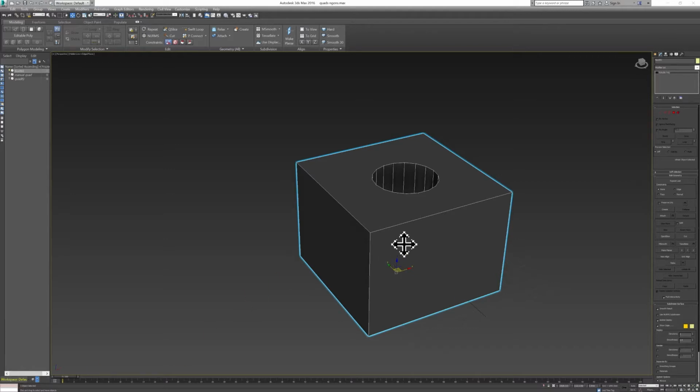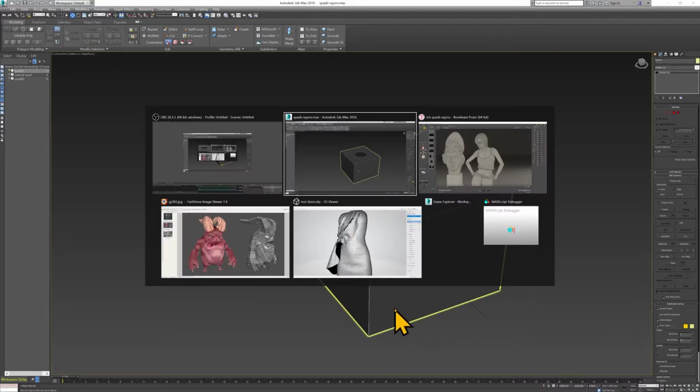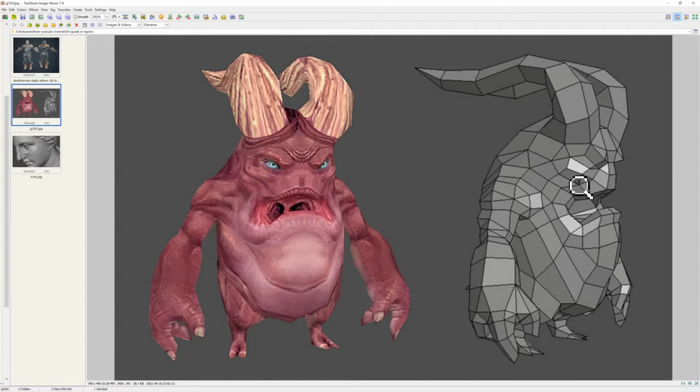So any surface in Poser, or indeed any 3D program, is made up of different elements, if you like. If you look here on this low poly monster model, you'll see here's the textured model on this side, but on this side you can see that there are discrete panels, if you like. In this case, quads here, triangle there, triangles here, mostly quads. And these panels are called polygons, and the point where they meet, that's vertices.